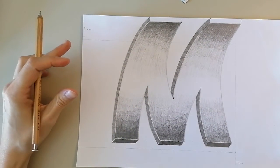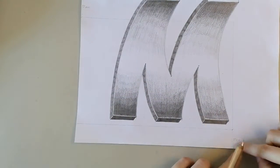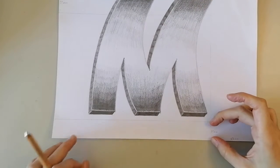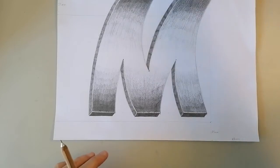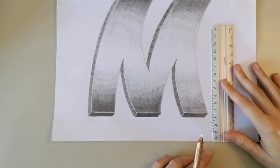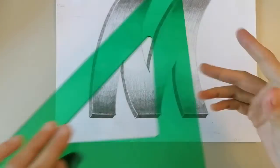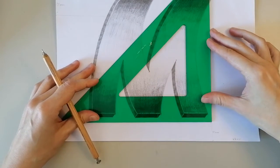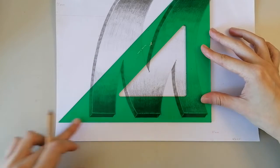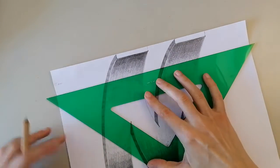Okay, and finally, to finish this rectangle here, on the first line we have drawn, you're going to put here 25 millimeters. 25, okay? Just you pick 25, you put it on the edge of the line, you draw the mark, and using the triangle set square, you draw the line to the left all the way till the very end of the sheet. Okay, this way we have this rectangle.